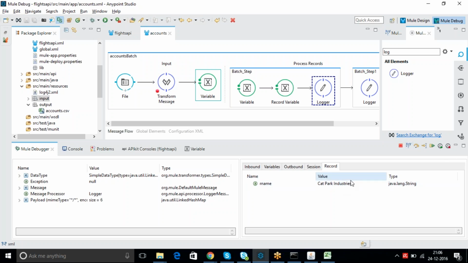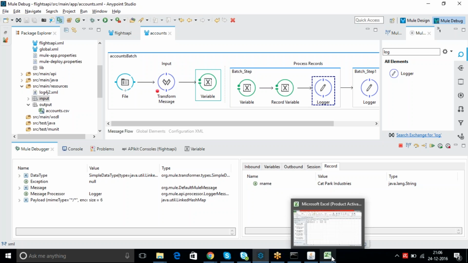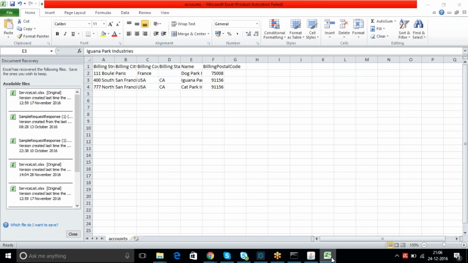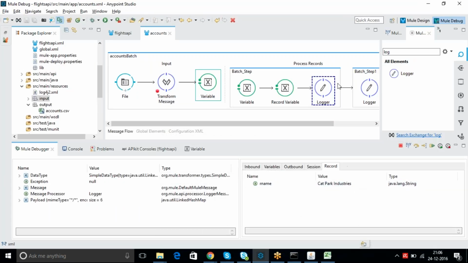So what you are learning here is reading record by record, and inside the record, if you want to read some values, you can read them. Here we are trying to read the name and see it, and that is what we are doing inside this batch process. Here three records got processed successfully. If something is wrong, it will show that only one record failed and two records processed successfully.